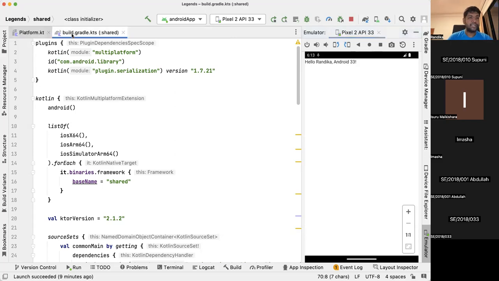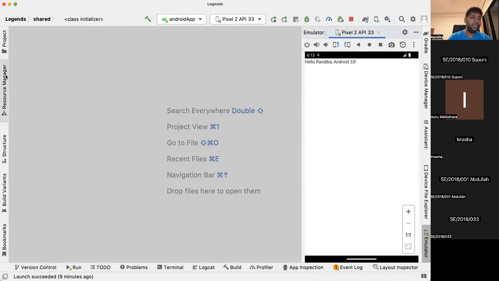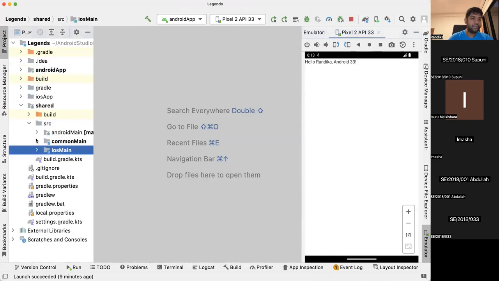So last time we added the dependencies, then what we need to do is we need to have the model in place. Model in the sense, as you all know, when we are calling some API, even with Retrofit, if you can remember, we have something called the DAO or the serializer. So we need to create that serializer in this section as well. The only difference is it can be shared.